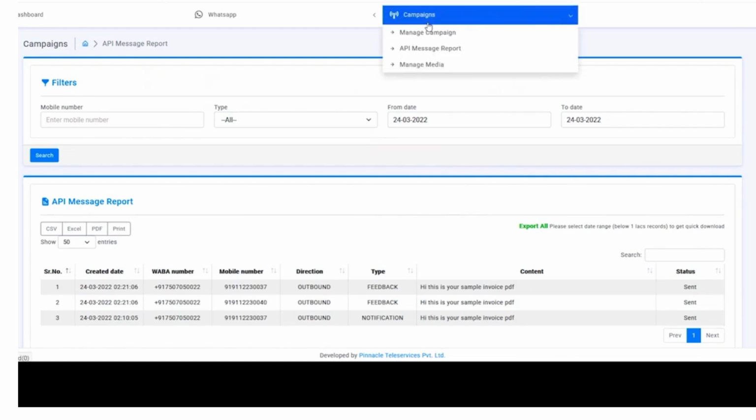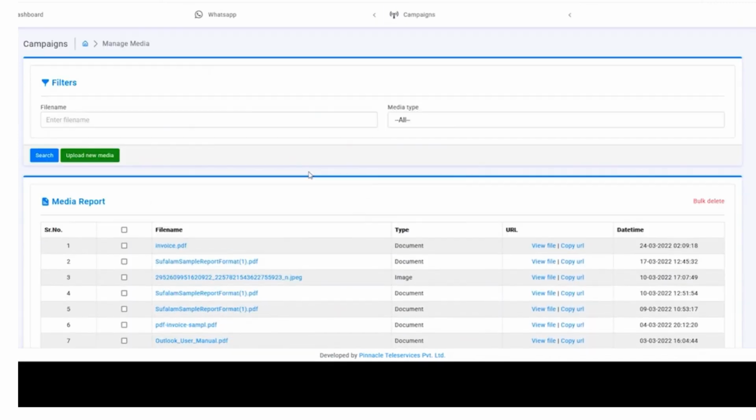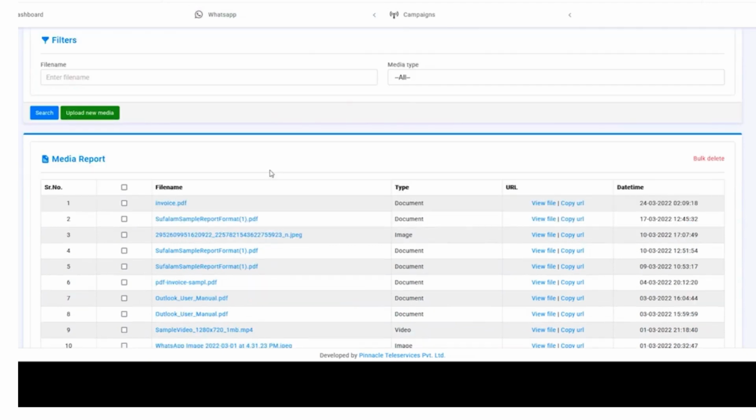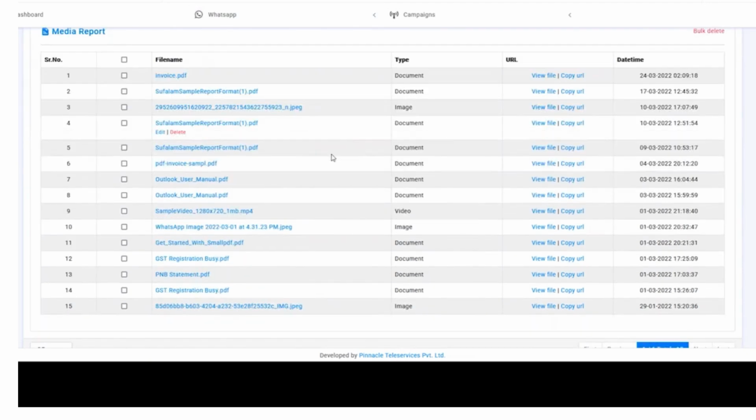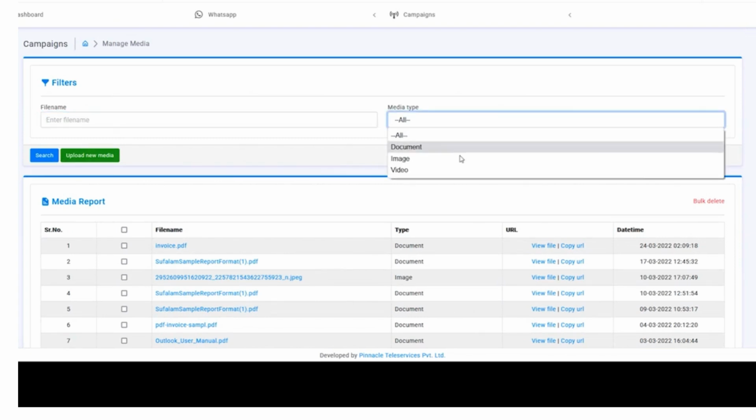Next, apart from the message API reports, there is a manage media section. In the manage media section, as we already told you, we require the publicly available URL of the media which you want to send to the customers. If you have already added the media, it will be visible here. You can enter the file name to search that particular file, or you can select the media type.